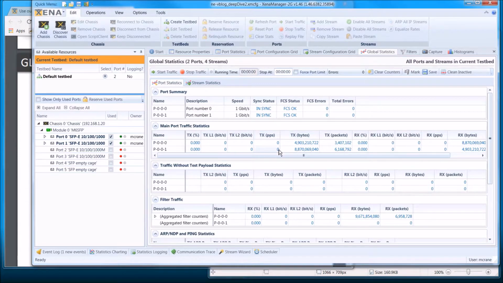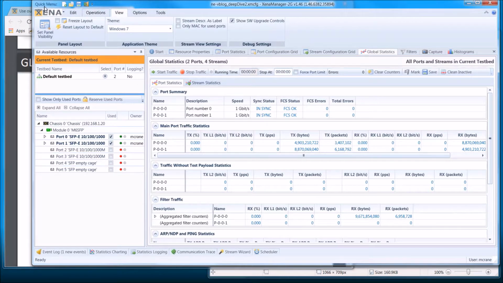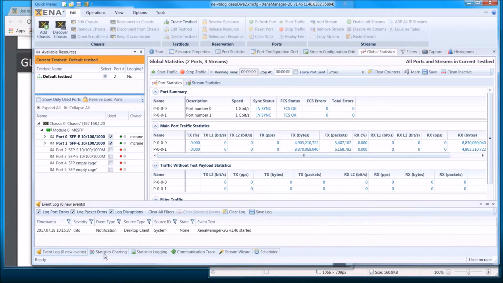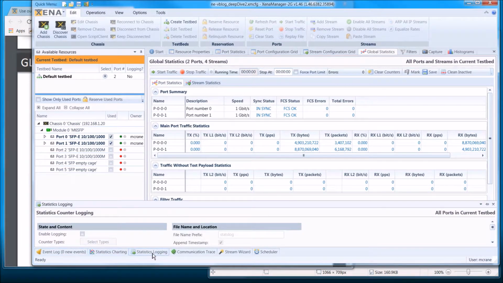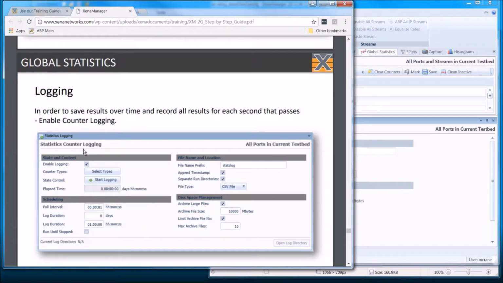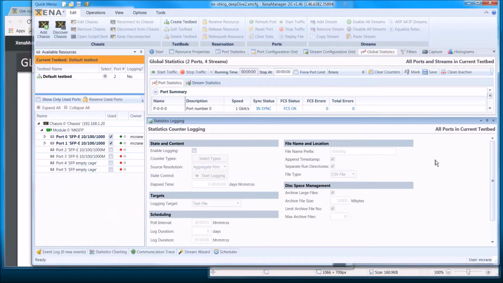And finally, I was looking through all the menu options. I just couldn't find it. And finally, I came down here and saw the statistics logging. And clicked on it, and I finally found what this is talking about. And to enable it, you just highlight the checkbox, and logging is good for a couple things.